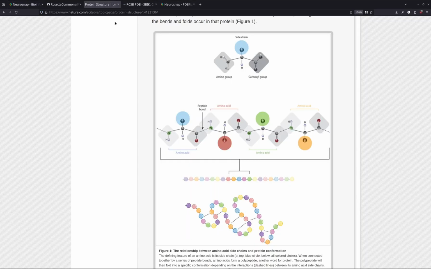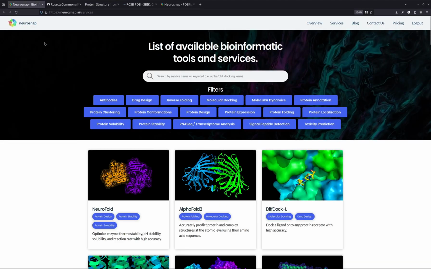Typically, when we refer to the backbone of a protein, we refer to the two carbon atoms as well as the nitrogen that essentially forms the peptide bonds between the residues as well as the overall backbone of the protein. To learn more about inverse folding, we have a really great video on the process as well as ProteinMPNN, and we're going to link this in the description of the video for your reference.